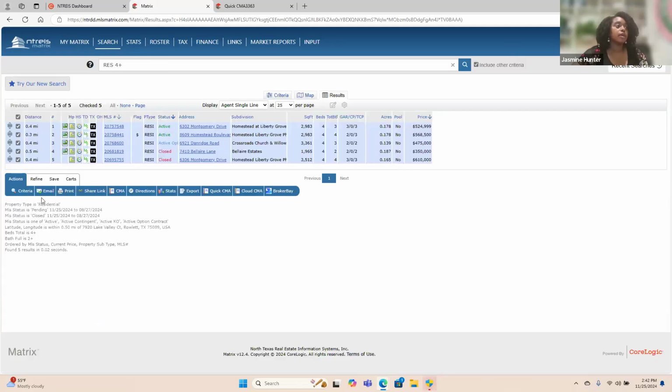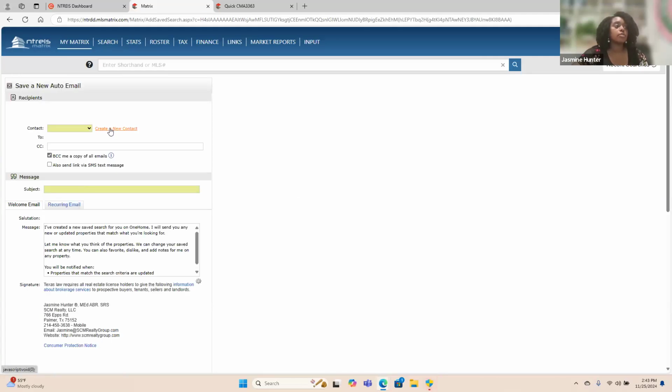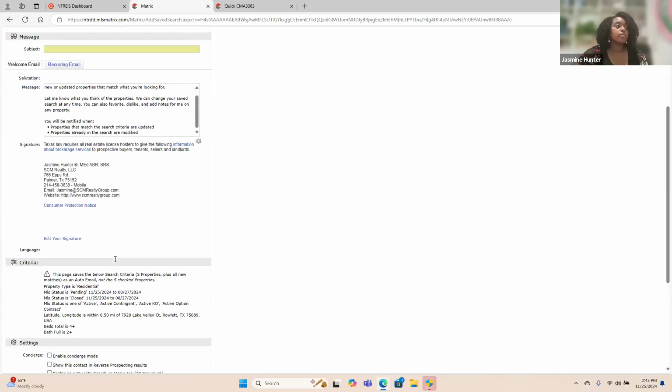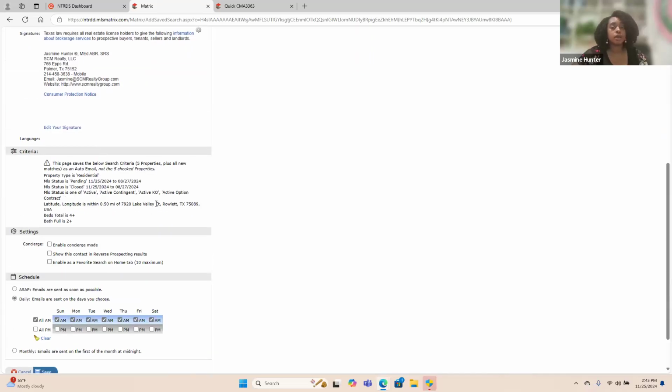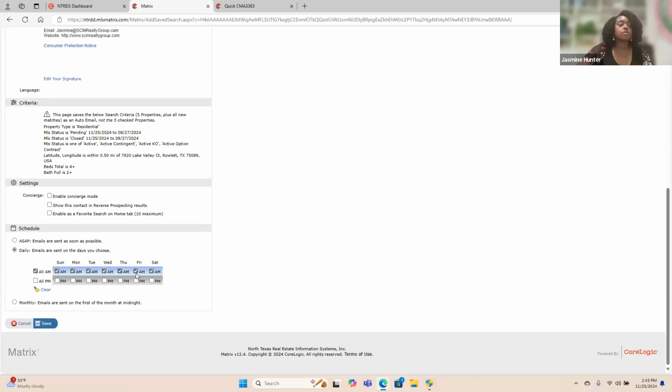Now you could do something else. You could hit save instead. And then now you have a new save search if needed, or you have an auto email. Okay. So you're going to create a new contact, give it a subject line, come down here. It's got a message for them about how to set up their account. And then you are creating the frequency of how many days and times that they would get these emails. Do you want them in the afternoon? Do you want them in the morning? Do you want them every day? Maybe every other day, maybe once a week?